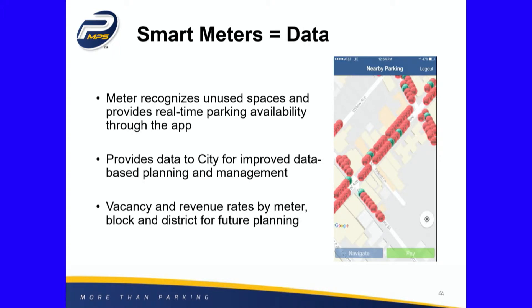It also gives us information about usage times so we can support decision making when we have the data. For example, if these meters are only being used for 20 minutes, they could probably be 20-minute meters. Or if one's being used for three hours every time but marked as two-hour with a lot of violations, we can talk to the business owners, take the data, and have that conversation — right now we don't have that data.